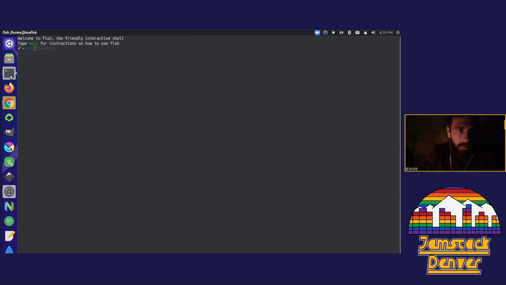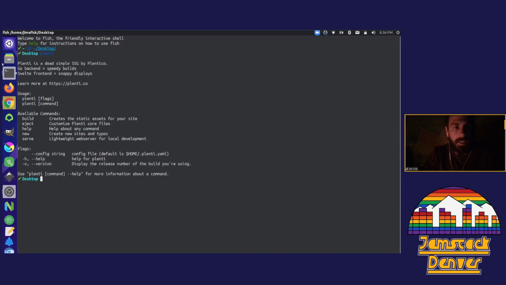So I'm going to go to my desktop. Plenti is basically a command line tool, so you prepend your commands with plenti. If you were to just type the plenti keyword, you can see some available commands, some flags, and some help information there. If we want to create a new project, we would say new site, and we can call this jamdev. And that creates the scaffolding. It creates it that quick. And then we can go inside our new project.